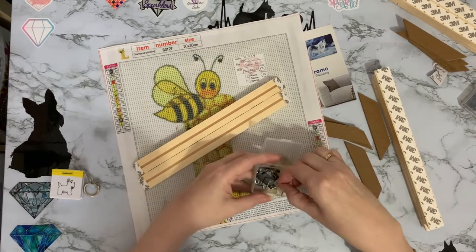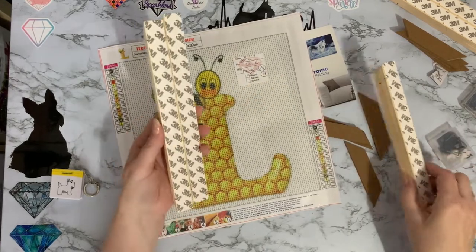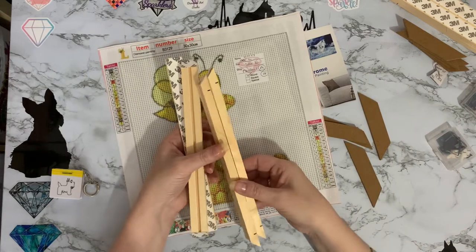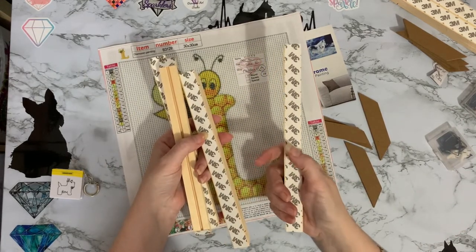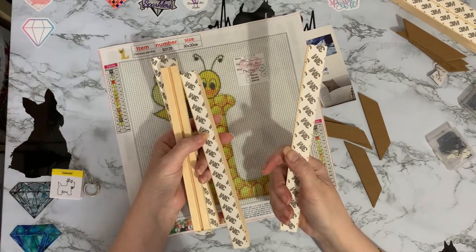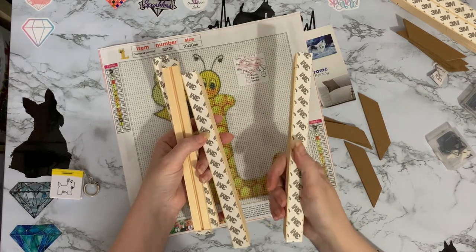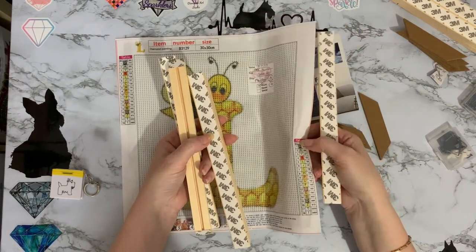And yeah, good old Amazon comes to the rescue again. Somebody's come up with an idea, calling it a diamond painting frame. I mean, you could do it for any picture, any canvas, but yeah, that's pretty good. It's got the tape on it, the strong tape, so it will keep it on there. Hopefully. It'll be interesting to see if this tape does dry out and it starts coming off.